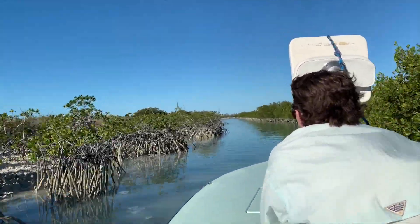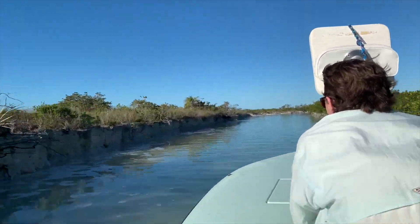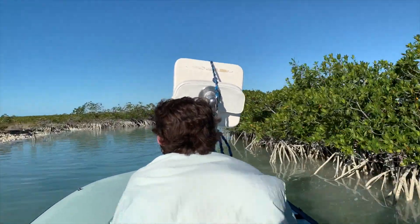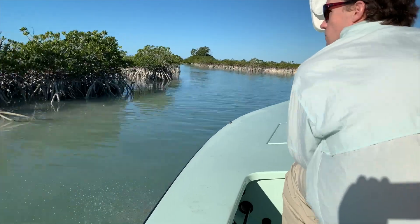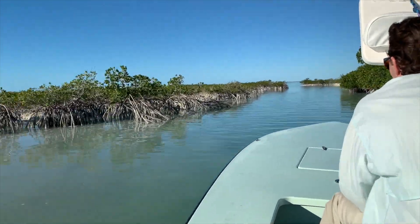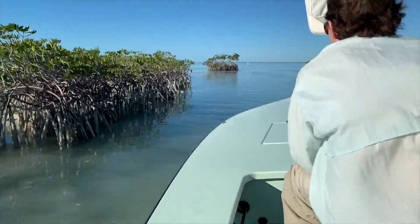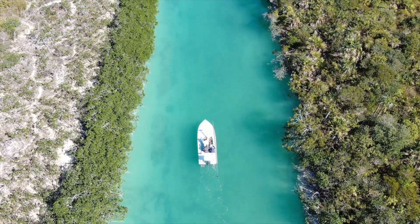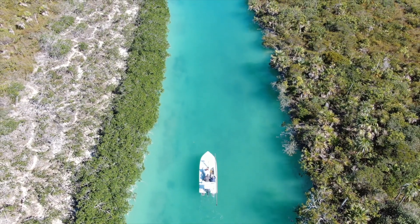The next morning on that same creek we tore out in one of the flat-bottom boats to go do a little fishing. Bonefish is the popular fish out here and they're pretty abundant. It's catch-and-release — in fact you try not to even touch them. You just get them hooked, bring them close to the boat, use a little tool to get the hook out, and let them go. They said maybe 50% — maybe a little better — of those caught that way do survive and go on to keep the population going. Since me and one buddy are not big fishermen, we couldn't resist making use of the drone and got some really cool footage out and about.